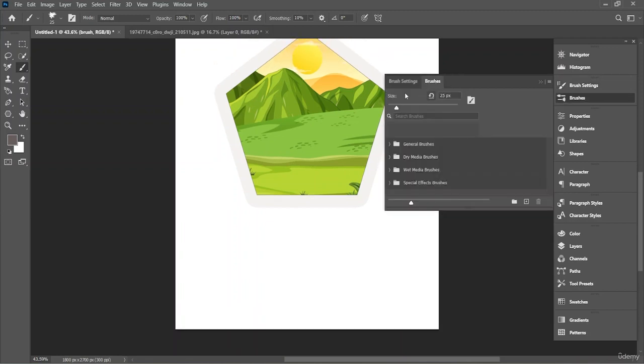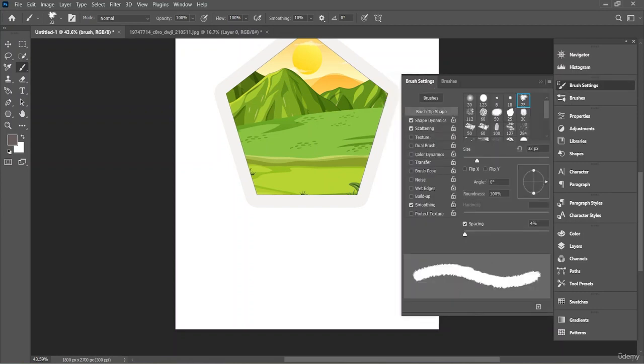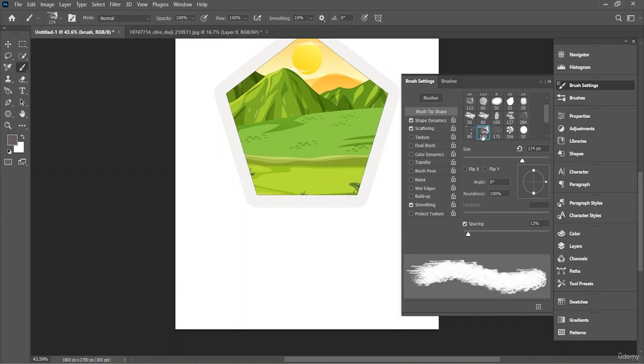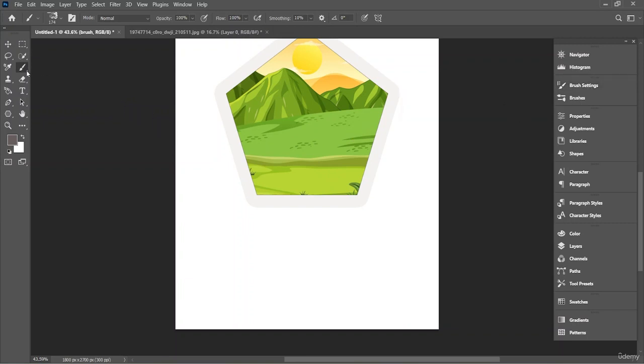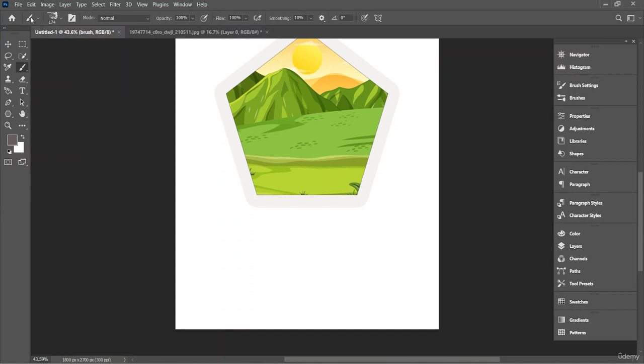So I'm going to go over to brushes or brush settings. I'm going to go over to brushes. I'm going to select the brush, whichever one I want to use. Now let's say I'm going to use a bit of effect like this. After you're done, just click on it and then you will be able to add in those effects. Okay, and click on this option, click on this tool. I'm going to add in those effects according to my desire. I'm going to go over there and select the color. Select the color from over here, which is the color panel. I'm going to go over here and you'll be able to apply that.